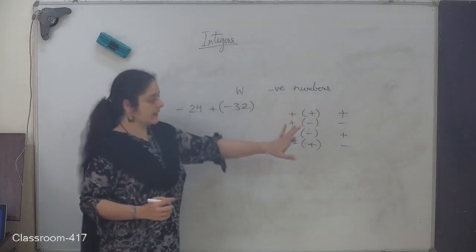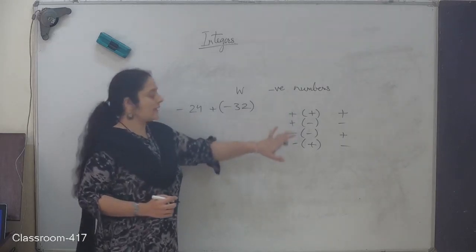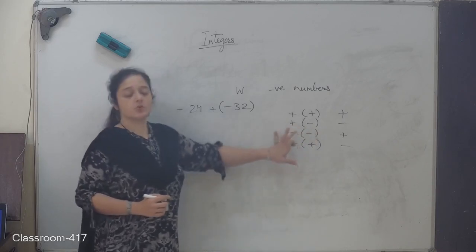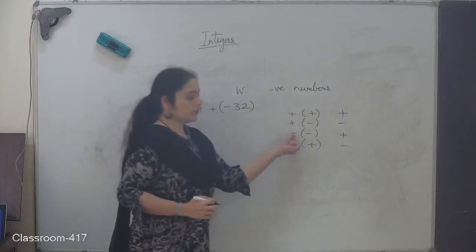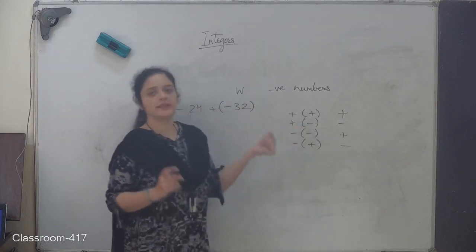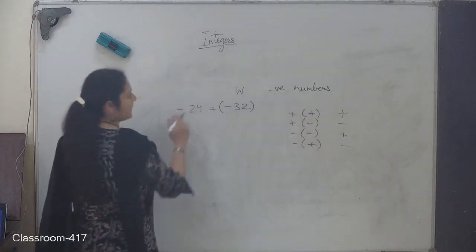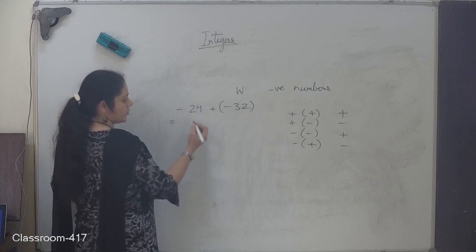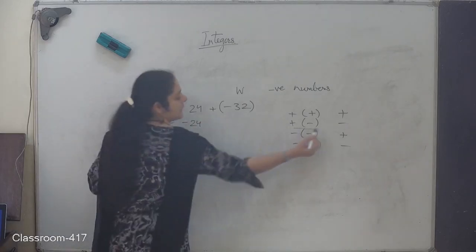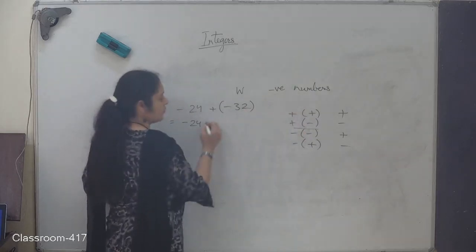This we had done, and we generally tell this again and again in sixth also, that please do not confuse this minus minus plus. This is used only when you have a negative sign outside the bracket and then you have a negative sign inside the bracket. Only then we say minus minus is plus. Now using this, here there is no bracket, so this remains -24. Here this is the case of plus outside, minus inside. So my answer is going to be minus -32.